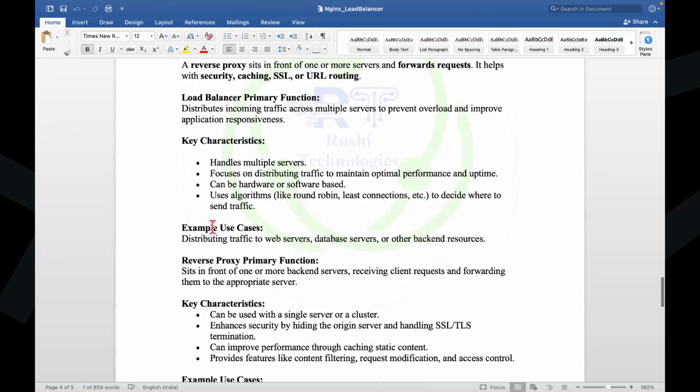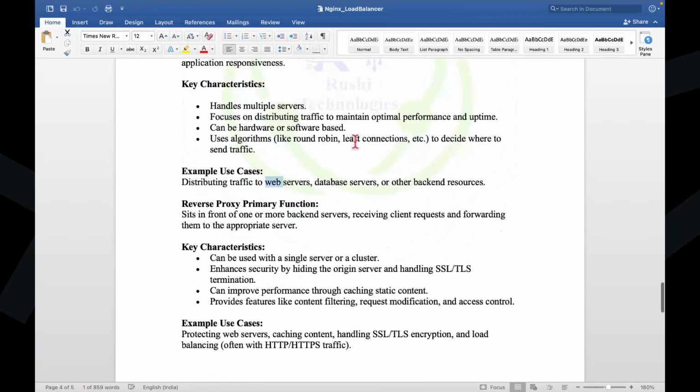So we can use this load balancer to distribute the traffic to the web servers, not only web servers. Suppose in real time you have database servers. In real time you are not going to have a single database also. You may have multiple database instances, again for high availability in the database also. If required, you can have an internal load balancer for the database, and an external load balancer for your applications. You can have load balancers not only for applications. If required, you can use load balancers for a database also, or other backend resources. That is the load balancer functionality.